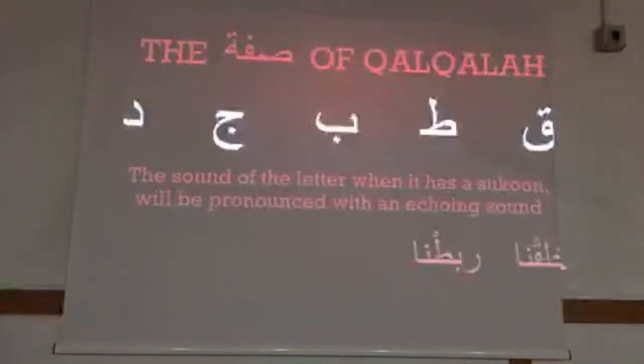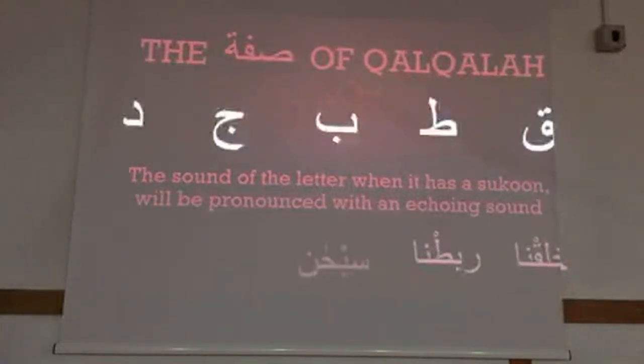Now when we say the whole word, Rabatna. The trick is to read the word slowly. Really understand and follow each letter, and picture your mouth moving to it. If you don't picture it and you just read it, it's going to come out wrong. We don't want to read the ba full. We're going to read the ba smiley. Rabatna. Make that echo sound. Imagine the ta has a third of one fatha. Really practice that echoing sound on the ta.